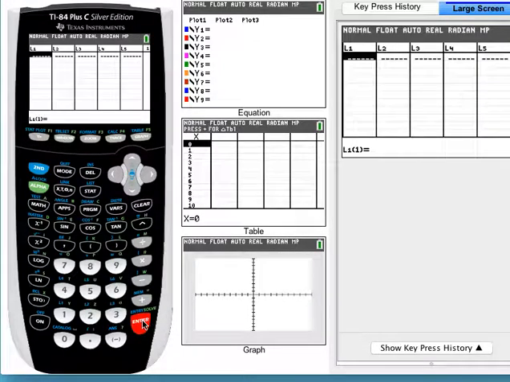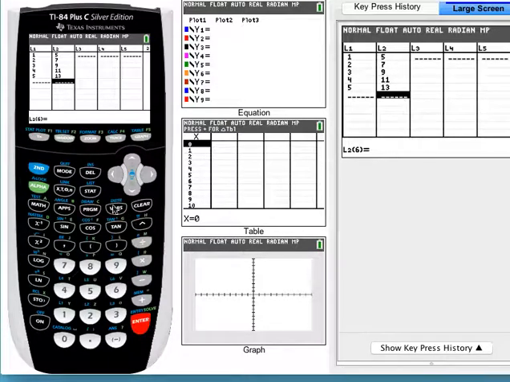Edit. And on the back of your notes, you should have all these keys that will tell you how to enter this. And really, you only need steps 1 and 2. 3 and 4 can help you, but they're not necessary. So we're going to go 1, enter, 2, enter, 3, enter, 4, enter, 5, enter. Those are our X's, and then our Y's are 5, 7, 9, 11, and 13. So that was the very first step on the back of your notes on number 1.